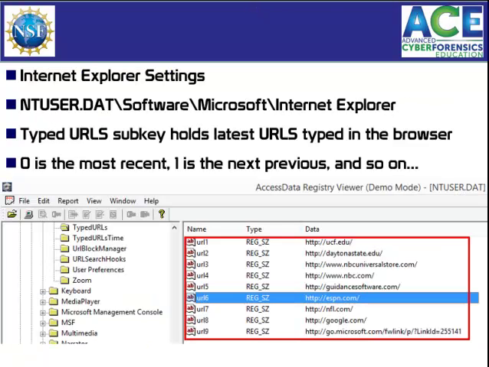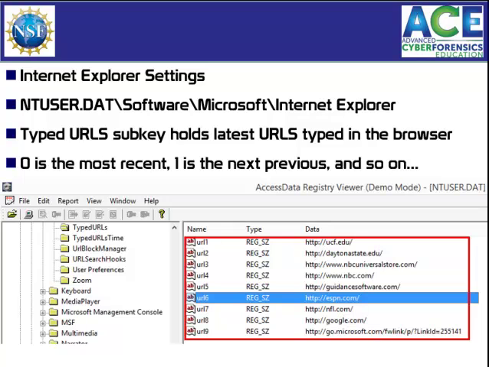Previously in this lesson, we looked at the typed URLs that were typed into the Internet Explorer browser by the user, and that information is stored in the ntuser.dat and the Software Microsoft Internet Explorer TypedURLs subkey. And when we look inside this subkey, you'll see that URL1 is the most recently typed in URL by the user.